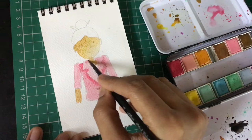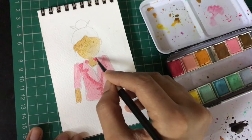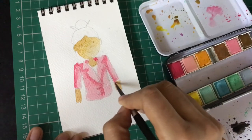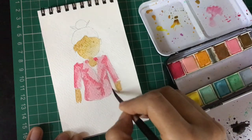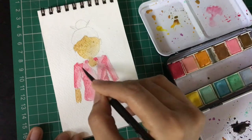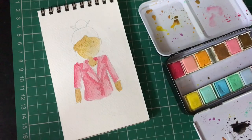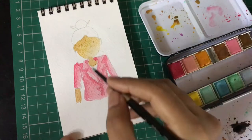You can see here how adding a little bit of shadow brings the entire jacket to life — you can start seeing the mini details like the puff on the sleeves and the lapel shape. It's very important to do this step. The first stage is going to be a lighter shade, and the second stage will always be a slightly darker shade. To mix the lighter color, use a little bit more water; for the darker color, use a little bit less water.